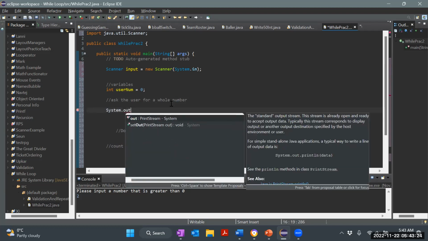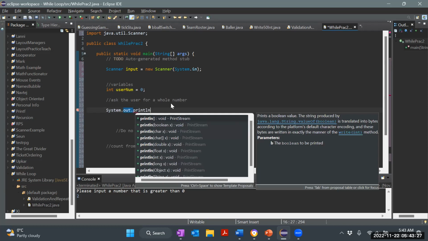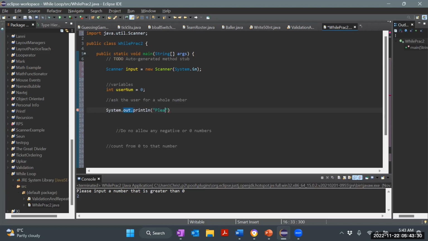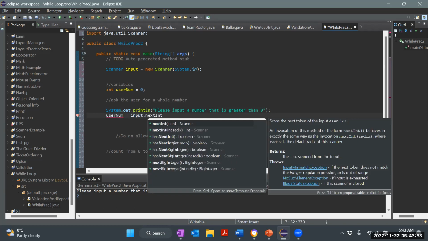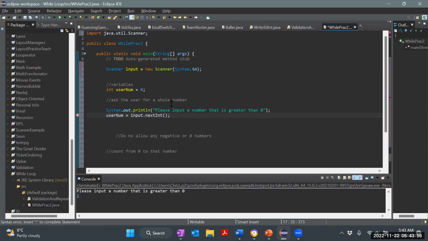So remember, System.out.println, please input a number that is greater than 0. Okay, and remember that's input.nextInt to save that user's input.